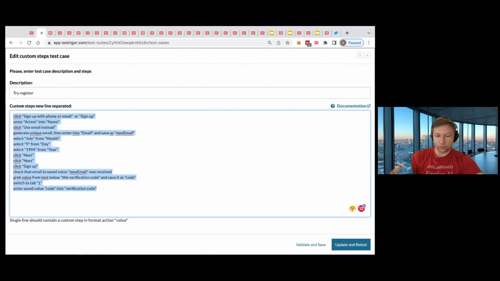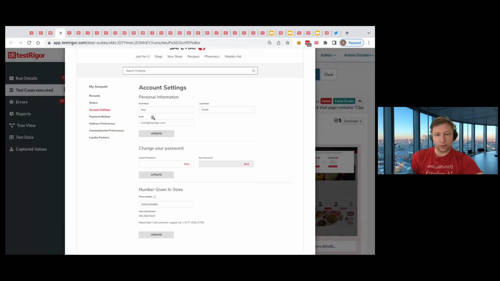There is no magic on how exactly we do that. It's all based on visible elements. There is certain AI which we use to make things a little bit more human-like. For example, on this screen, there is text above the input, and testRigor will use our AI to automatically understand that the text above this input is associated and considered, quote-unquote, a label to this input, even though it might have no relevance whatsoever in the code.